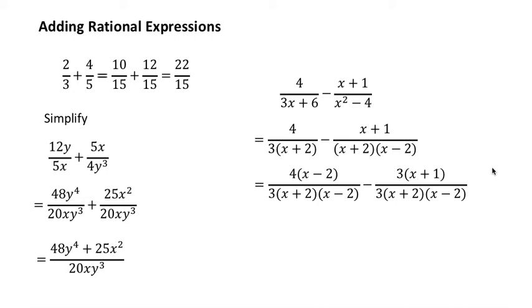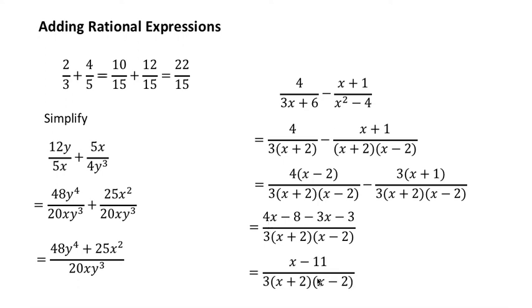Okay, well, now we've got a common denominator, we can subtract these two parts. And I also expanded the brackets at the same time. So 4x times, and then 4 times minus 2 is minus 8. Then 3 times x, 3 times 1, but it's minus here, so both signs are minus. Okay, and final step, 4x minus 3x is 1x, minus 8 minus 3 is negative 11.